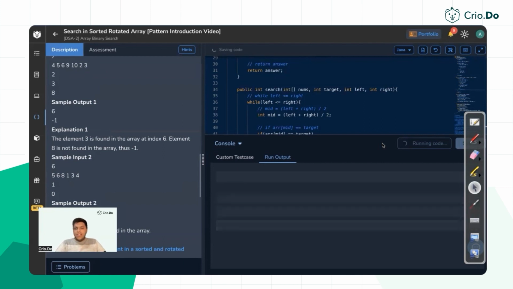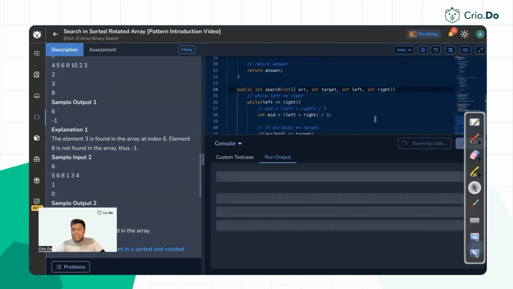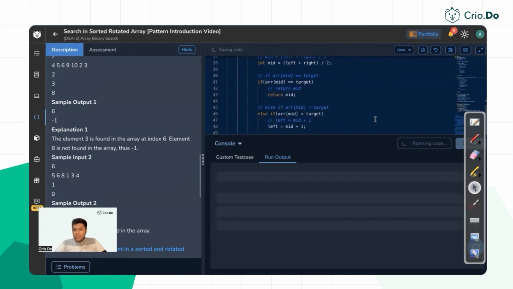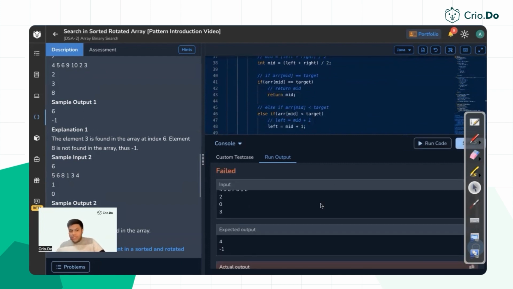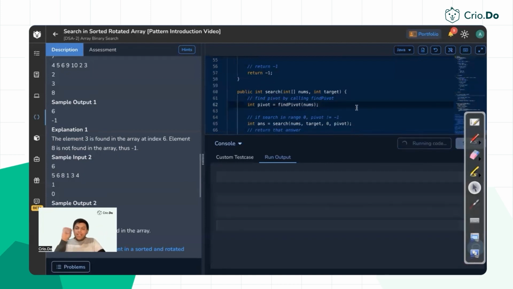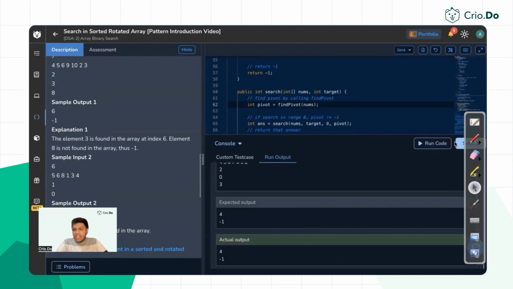Then we will end the video. First it is again showing some errors because the array name is not nums, it is arr. Let's change the array name and run it again. Hopefully it should be correct now. Although the output we are getting is wrong, the point is we are not supposed to print pivot. We are only supposed to print whether target is present at some index, otherwise -1. So right now, as you can see, it is working as expected.